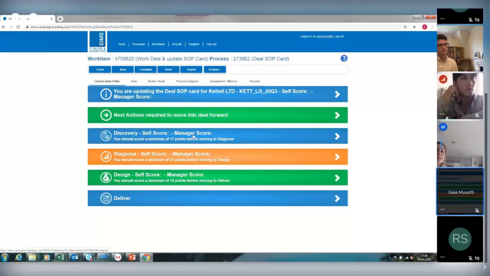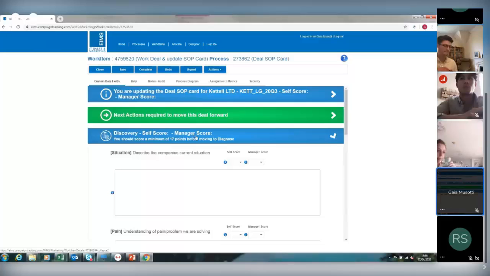Now, discovery. Sam, can you tell me what we do at discovery stage for a deal? Absolutely, right. So discovery is, as Gaia said, between 10 and 30%. Essentially all we're doing there is a first pass to make a decision through our qualification of whether or not to move forward.